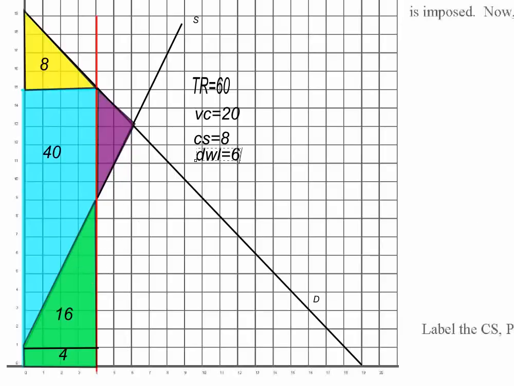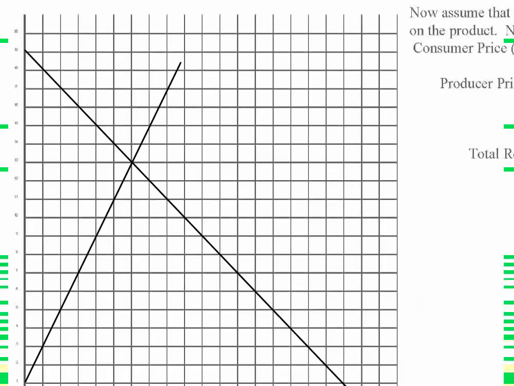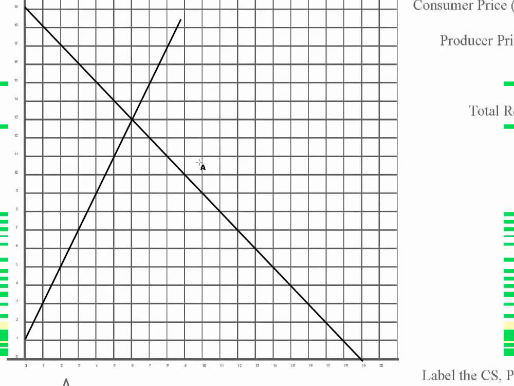Now let's go down and look at the tax down here. This is probably the one that's more confusing. Now again, I said there's 2 ways. When we went through taxes, there's 2 ways to figure out what's going on with the tax. One way for a tax of 3 is just to say, what we're looking for is a place where the price on the demand curve here is $3 higher than the price on the supply curve here. And there's a couple of ways you can do that.